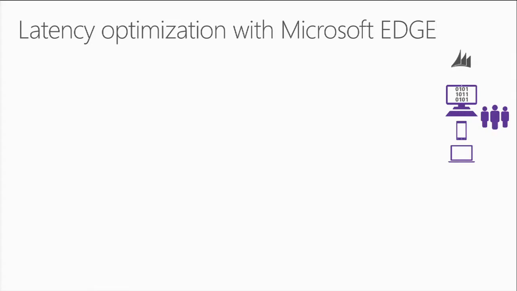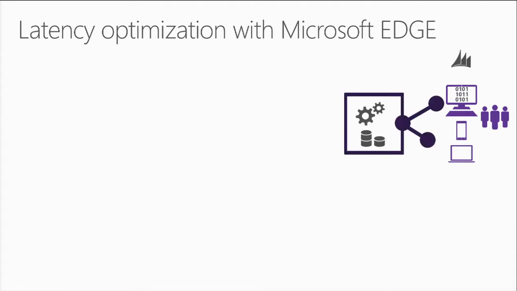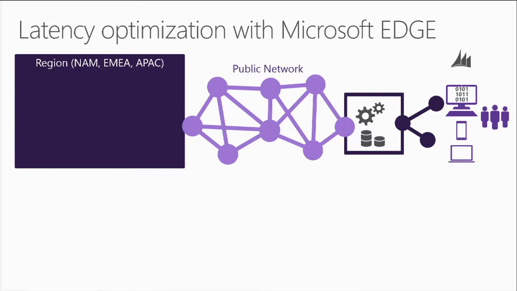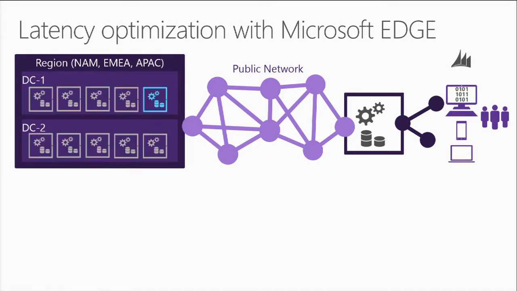Let's walk through this really cool animation. We start off with a client who's using CRM Online. Then you go to your local ISP. That's your first hop. Then you go through the public network. It's basically the deal that your ISP has with other providers around the world, and it can take any number of different paths. Then you end up in one of the data centers that we host. We have a DR pair, so it could be on DC1 or DC2. And then you end up on a specific scale unit where your server is hosted.